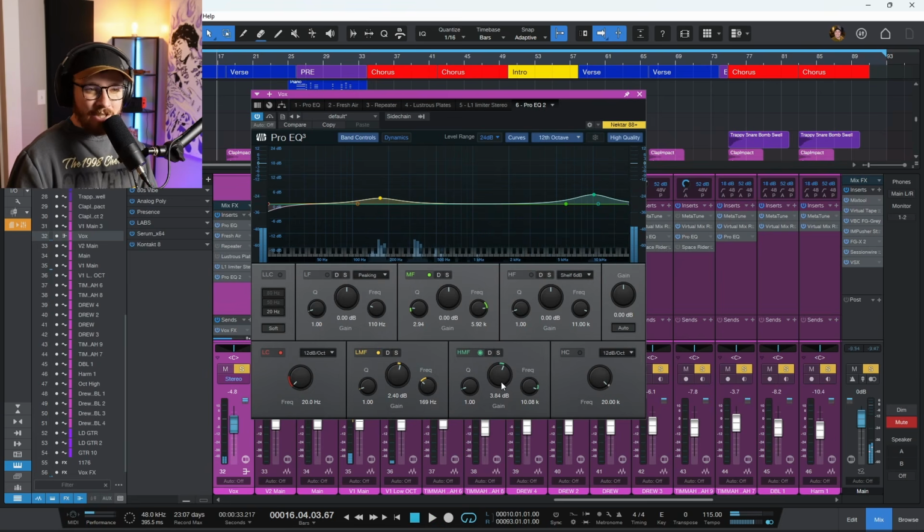This is one of my favorite areas to actually boost because it can bring a bit of top end out of a vocal, especially if you're recording with a dynamic microphone, which typically doesn't have a whole lot of harshness on the top end. Being able to boost a little bit of that 10K can be helpful. But once again, remember, there's two sides to this coin, just like the other frequencies. Too much can really break things, and not enough will make things sound super awkward.